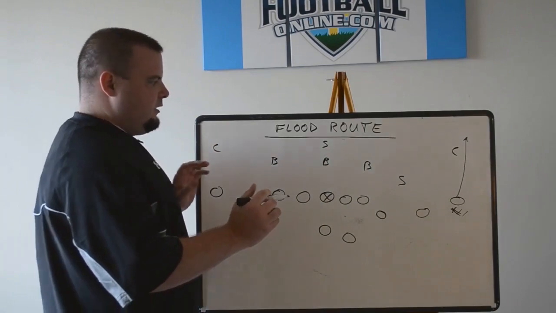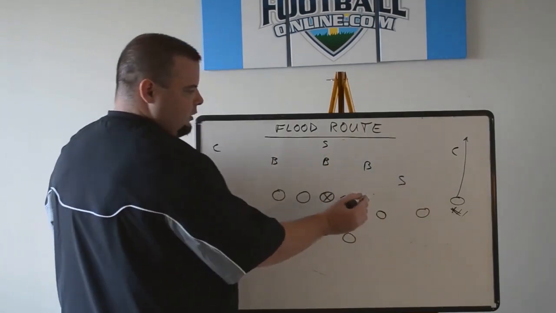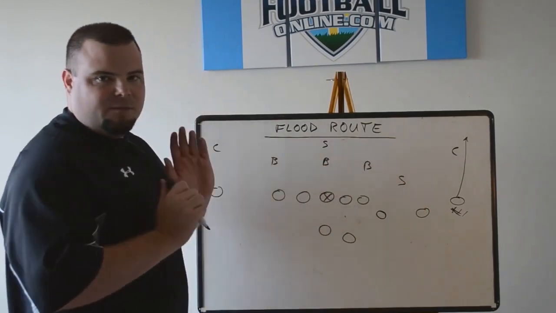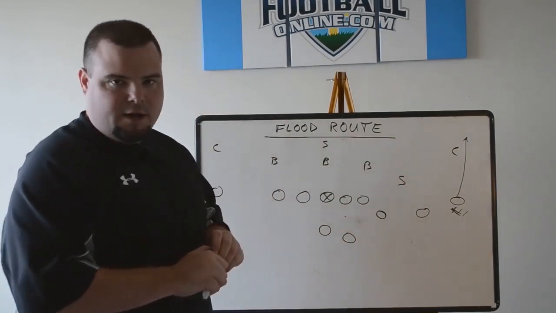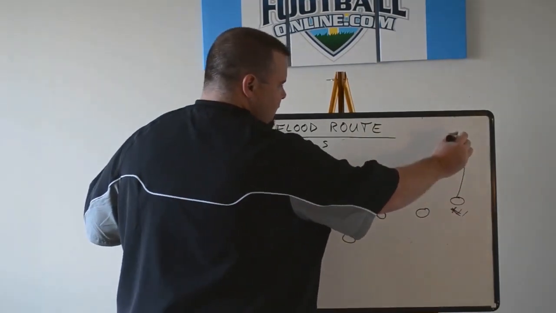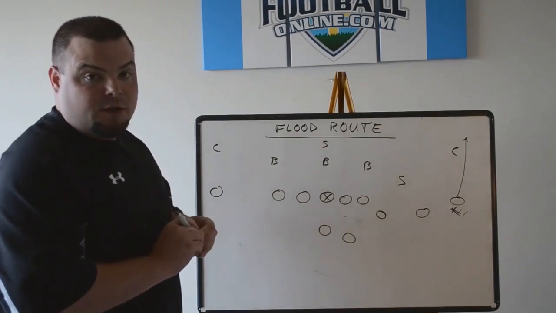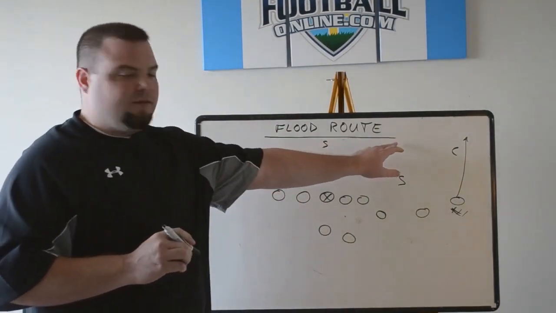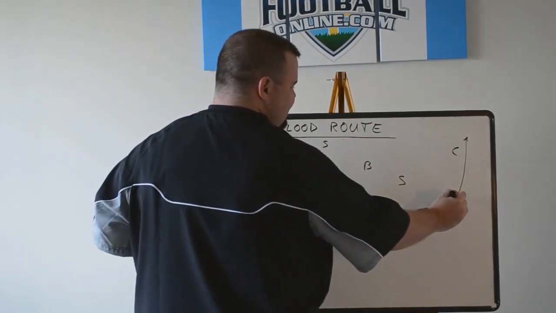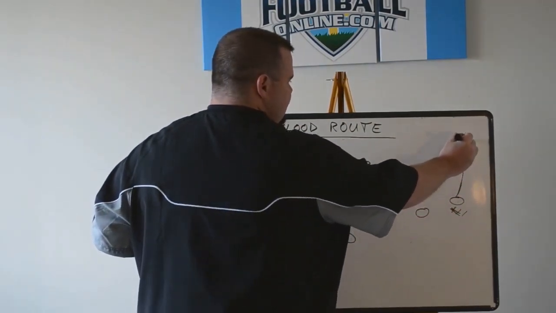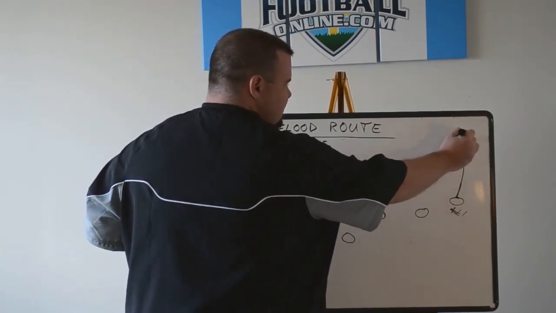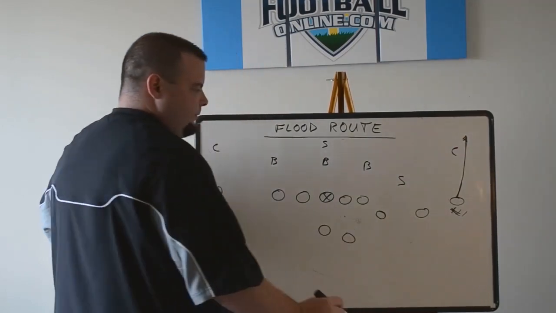So whoever has the deep coverage, right now we have a cover 3 look. If it was a cover 2, might be the safety up high. He has to take him deep with him, and he has to keep him honest. We did hit the fade one year, a few years ago, but it was a busted coverage. He beat his corner deep, the cover 2 safety sat, and we got him deep on the fade. But the most important thing is to try to get an outside release up the sideline. We don't want an inside release where he gets bunched up near these other guys. Take a nice outside release, and get deep, take him vertical.